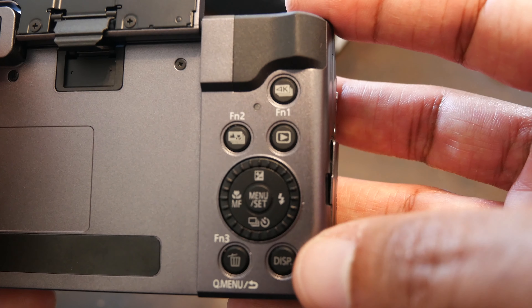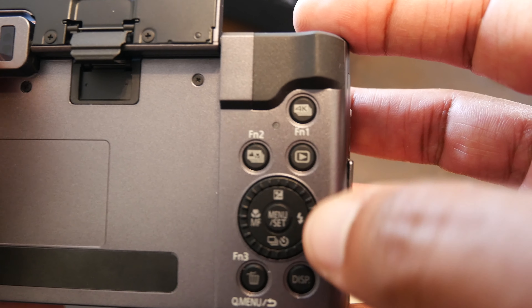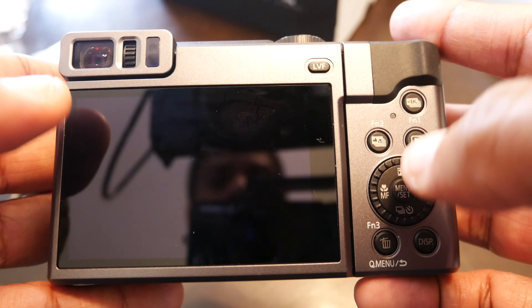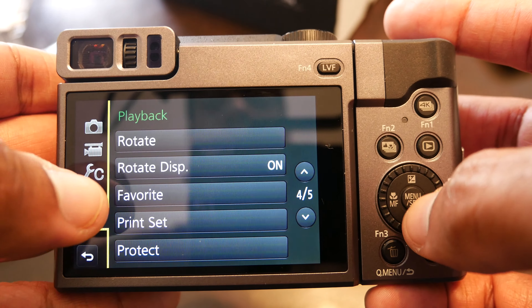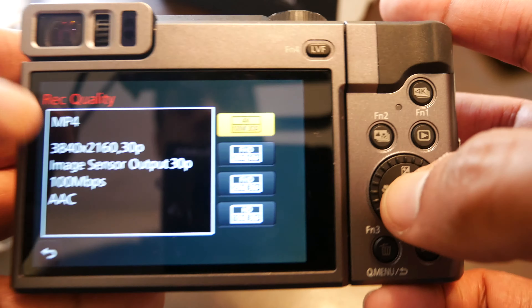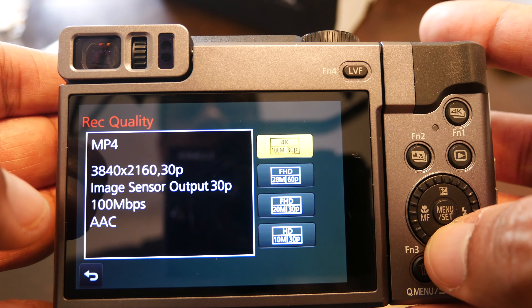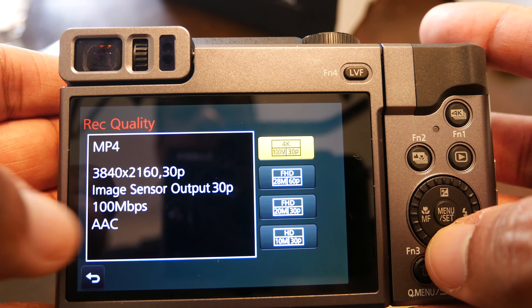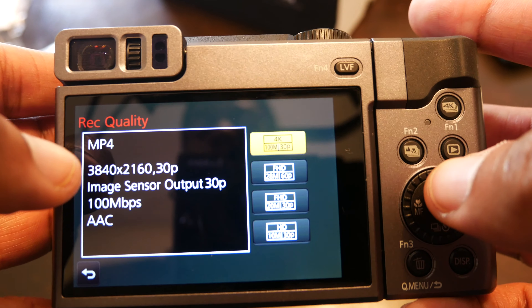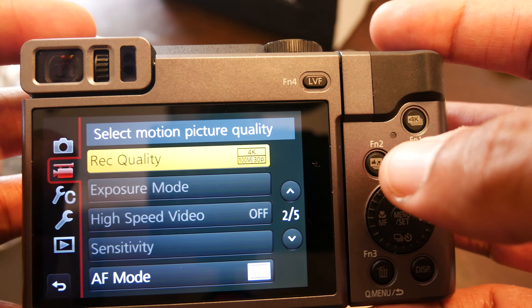You have all your buttons on the back — menu, flash, and everything else. Like I said, I'm still learning this stuff, but shooting and video-wise it was really easy and simple. When I went into settings I just went to menu, and you can set up pretty much everything. It's a touchscreen too, so for recording you can set your quality however you want — I set it up for 4K.